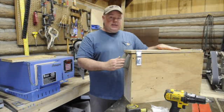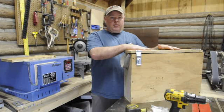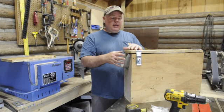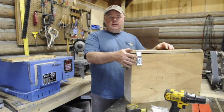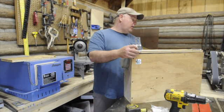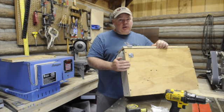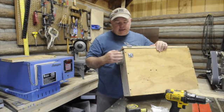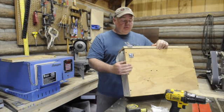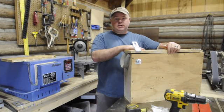I like to sit on this, and it's made out of 3/4 plywood, so you know it will hold a lot of weight. You can sit on this, and you have full access to the top of their head here. It's a simple design. I did it really easy, and most of these pieces are cut to a standard size. You can even buy them already pre-cut, except for the top and the sides, or you can have Lowe's or Home Depot or someone like that cut these panels for you, and you just cut the smaller pieces yourself.